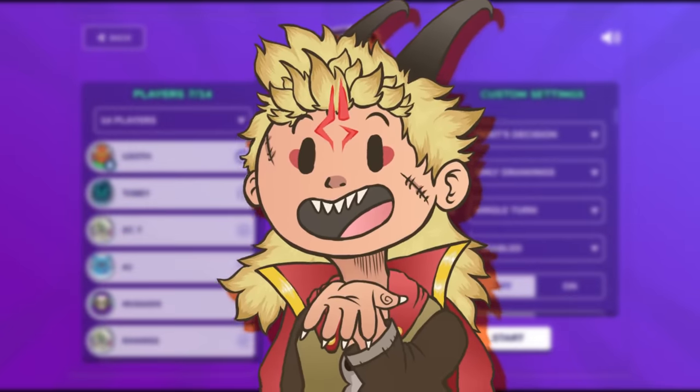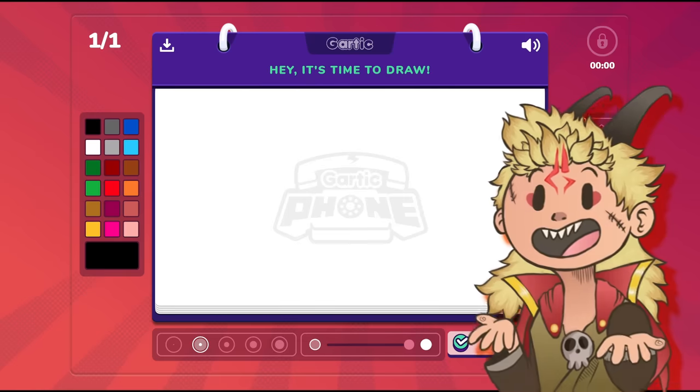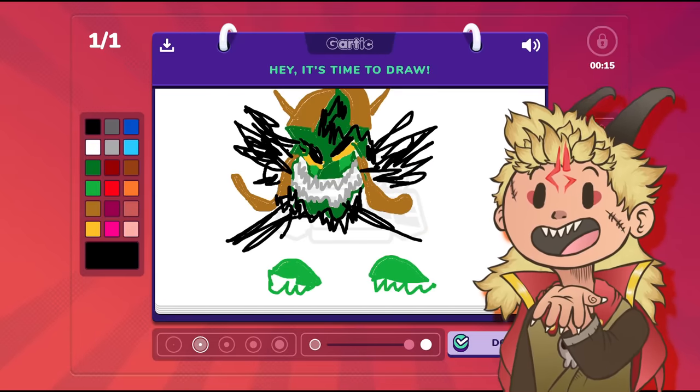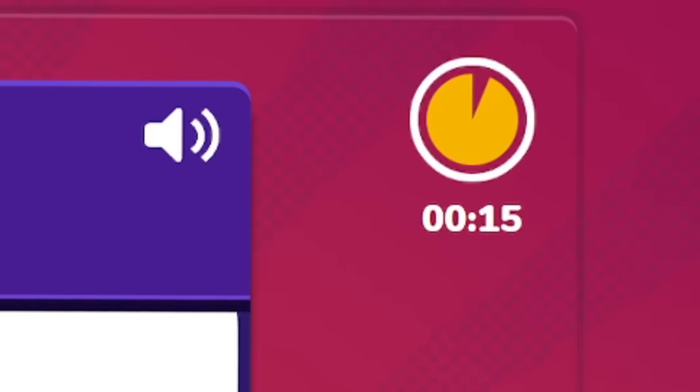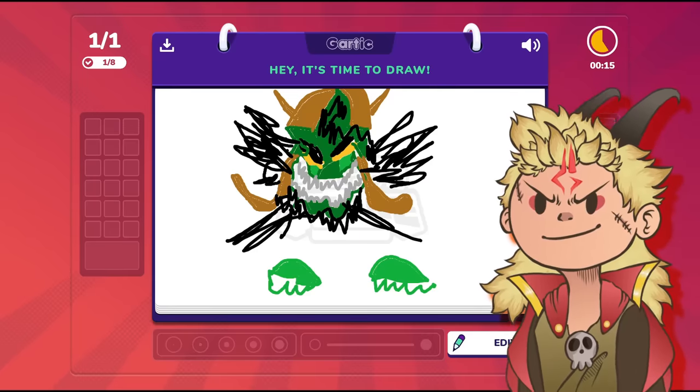Now we're going to do the same thing, but we have one more round. So this is the prompt. 15 minutes start. Good luck, everybody. Later that night. All right. It has been officially 15 minutes. You now have the remainder of this little in-game timer to finish up. Hope you guys are proud of what you made.